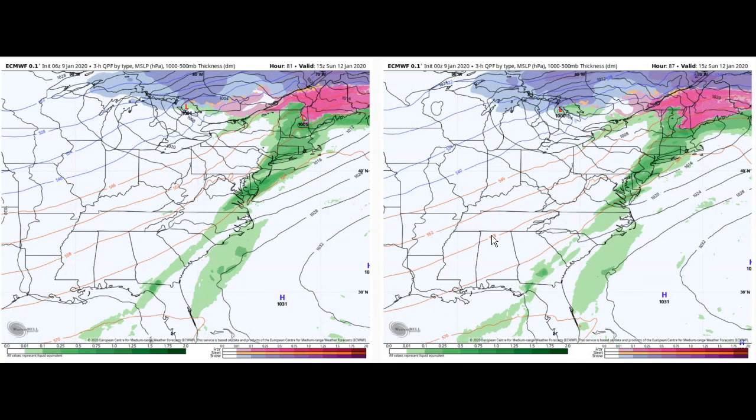It's a very, very close call. The trends have been good. If you notice, this is the 06Z model. This is last night's 00Z model. And you can see that things have changed just a little bit. This is starting to be pushed out. But notice also, it's not just the Champlain Valley and right along the northern tier, but also parts of Essex County, places like Island Pond and maybe the upper Connecticut River Valley area. Watch out, there could be some low-level sub-freezing air and rain on top of that. So that could be problematic. Very spotty, though, as it looks right now.